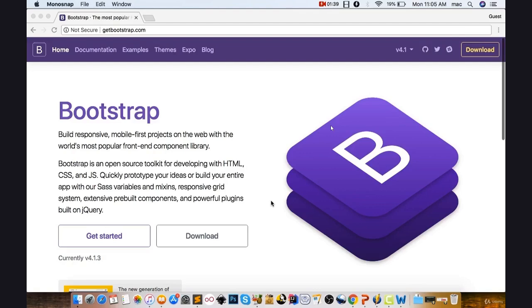Bootstrap uses the existing HTML elements and CSS styles and extends them to provide you with custom styles that you can use easily. For example, styling buttons, creating tables that are also responsive, creating grids, containers, and a lot more that you can do with HTML, but is a lot more simplified in Bootstrap because of the custom-made styles that they already have. The latest version that we have for Bootstrap is Bootstrap 4, currently running 4.1.3.